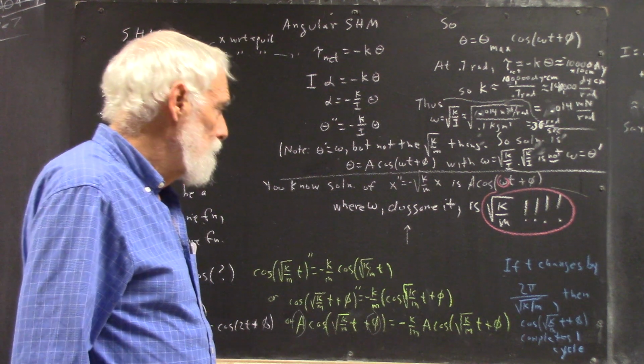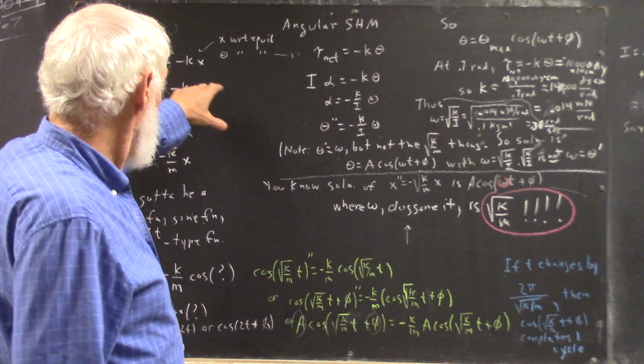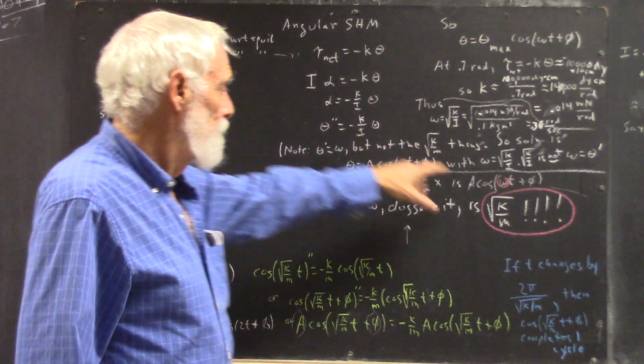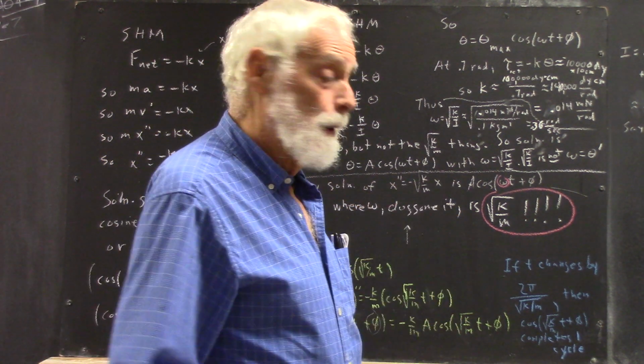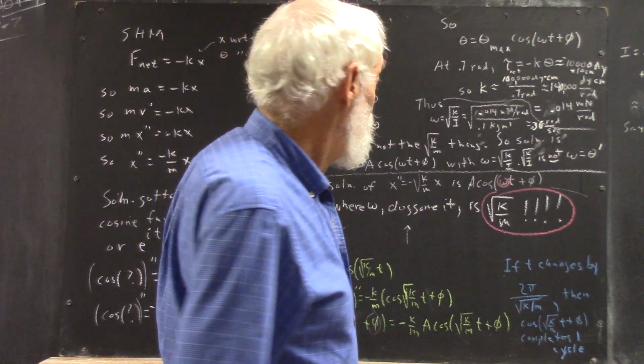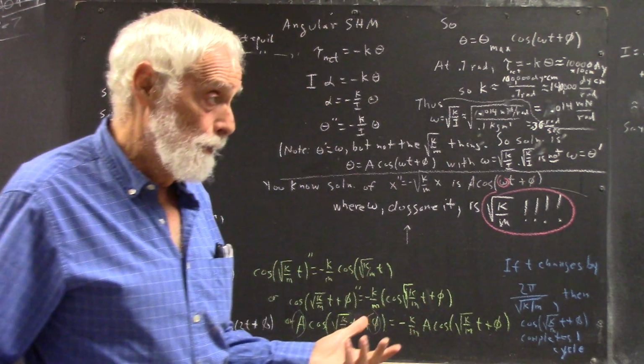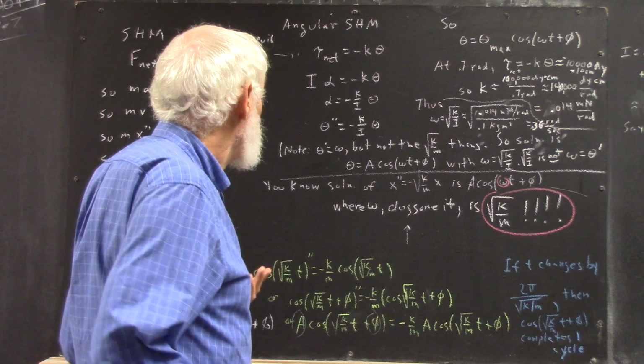It's a little bit complex, but as I said at the beginning of the course, this is fundamental, and this is fundamental, omega is square root of k over m. Can't do simple harmonic motion without those two things, unless you're just memorizing formulas that you're never going to remember. Okay? Very inefficient.